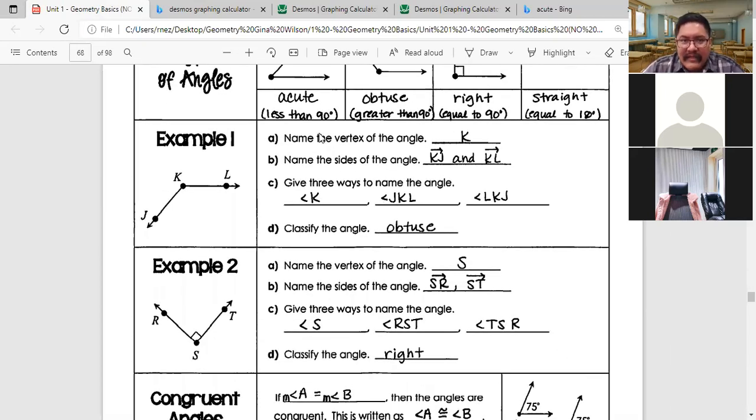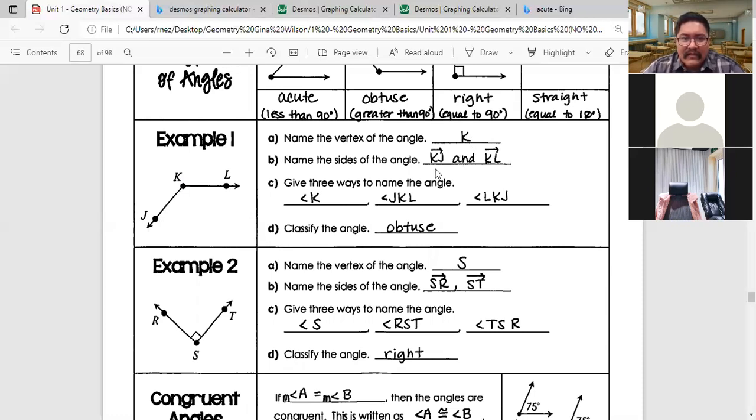Name the vertex of the angle. So, right, vertex is the middle one. Or vertex can also mean where an angle turns. So here, if we're coming from this side, once we hit K, we have to change direction. Or if we're coming back the other direction, we move to the left and then we hit K and then we go down. But either way, K is the vertex of the angle.